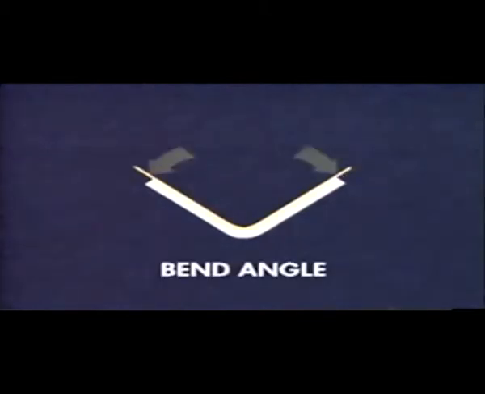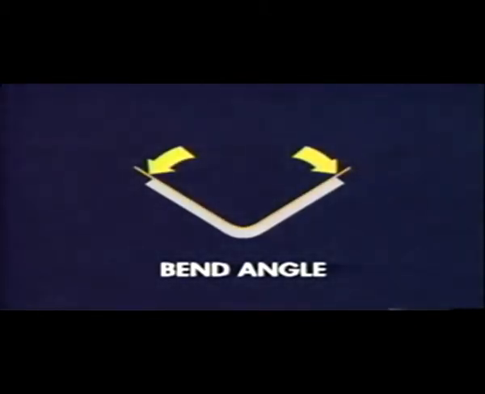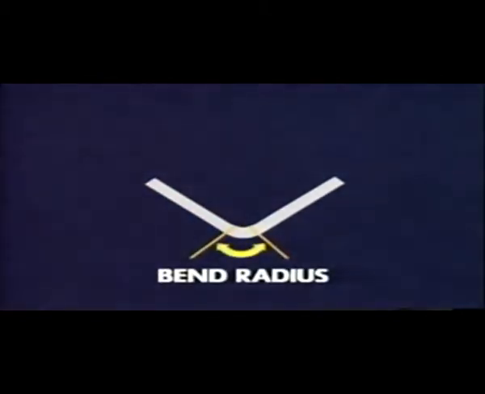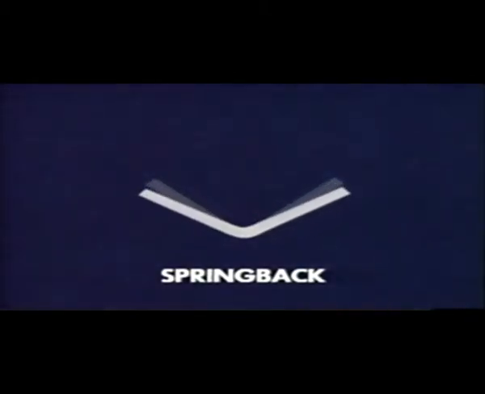The bend angle is usually the included angle of the bent workpiece. It can also refer to the supplementary angle formed by the 2 bent tangent lines. The bend radius is a tangent line where the flat, straight section of the part stops and the radius of the bend begins. Spring back is the tendency of the material to return to its original form. Spring back typically ranges from 2 to 4 degrees.